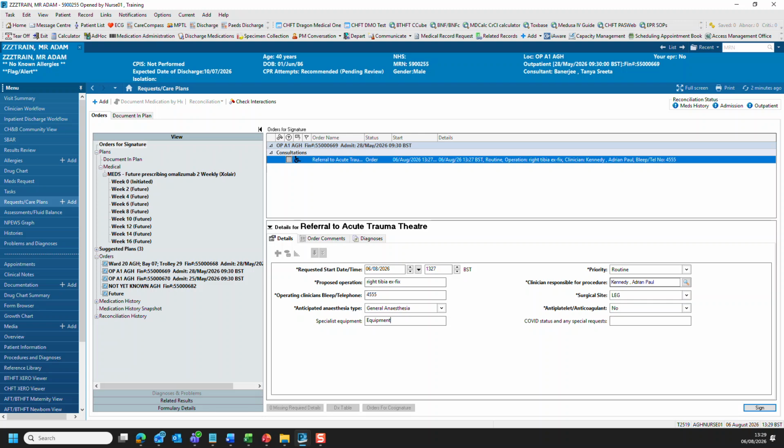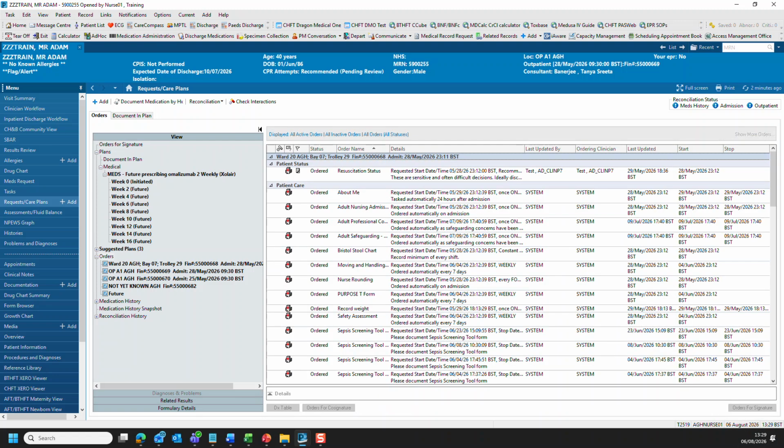Once you've completed all the fields, if you click onto the sign button on the bottom right, this has now placed the order through, and just to confirm, I will now click onto a refresh button so it updates the screen that we're looking at and pushes through the referral.